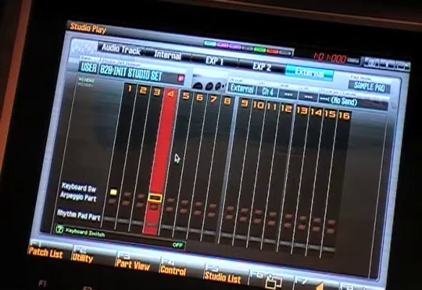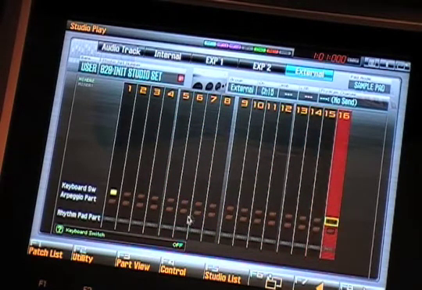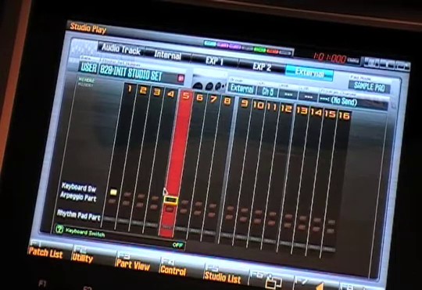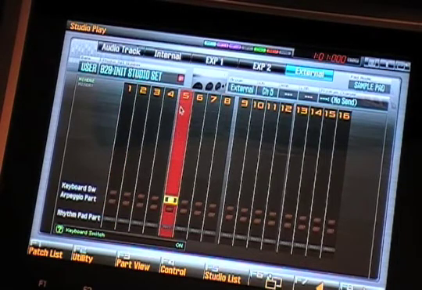There's 16 channel strips in the external mixer, and each channel strip corresponds to a MIDI channel number. So in the case of the example I want to do with Ableton Live, I want to control a soft synth in Ableton Live using MIDI channel 5. And in order to activate that channel, I need to click on keyboard switch in order to send out MIDI on channel 5. Now notice the keyboard switch is set on channel 1. Let's just click over to that and turn that off. Click back on channel 5, and now we'll be sending exclusively MIDI on channel 5 to our external device in Ableton Live.